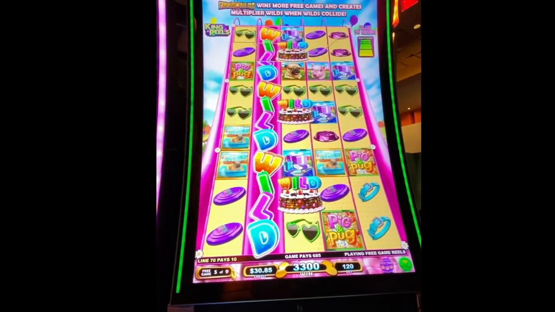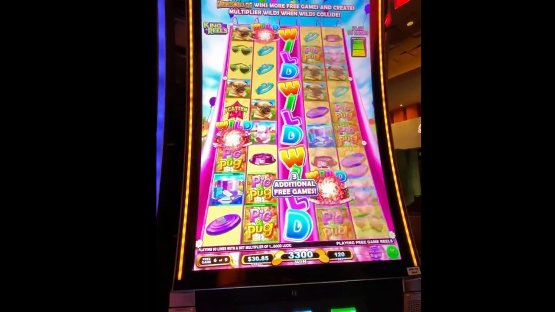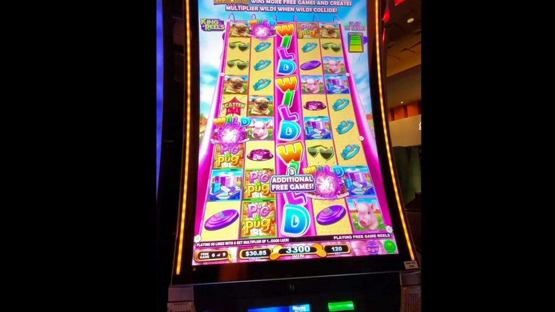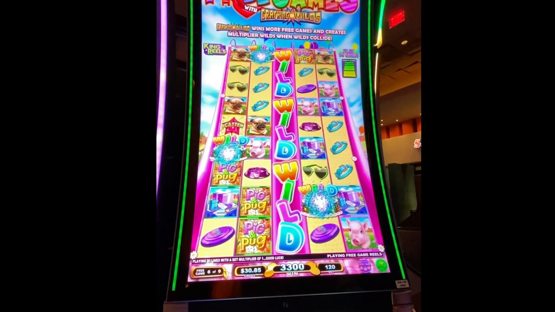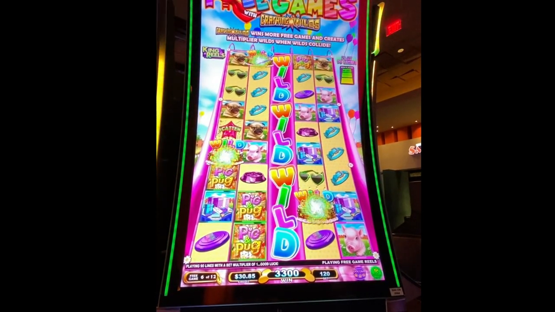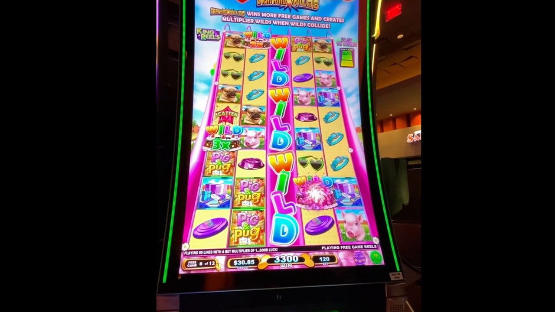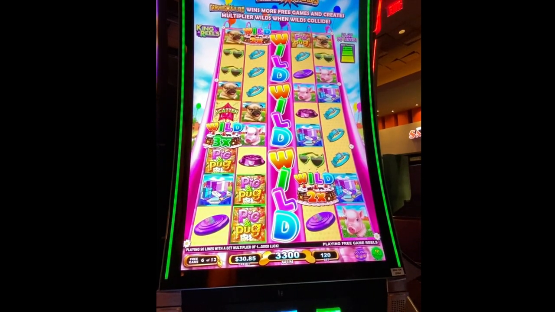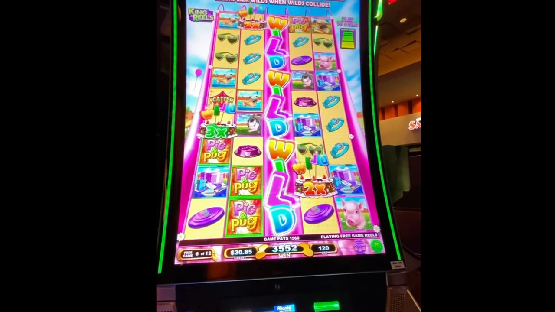Come on. Oh, here he comes. Here he comes. Yes. 3 more games. Oh my god. Multiply us. Multiply us. What's the one on the top? Multiply. Alright, come on. What do we want? Alright, two eggs. Come on. Green. Yes. Blue. Okay. There we go. 1550. Oh my goodness.